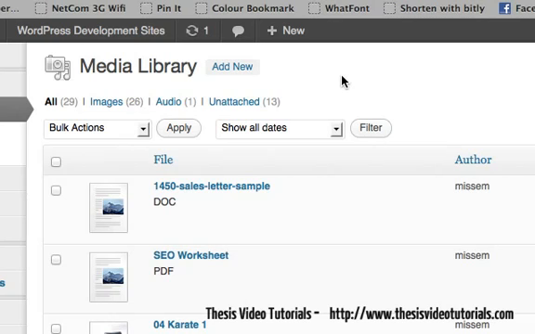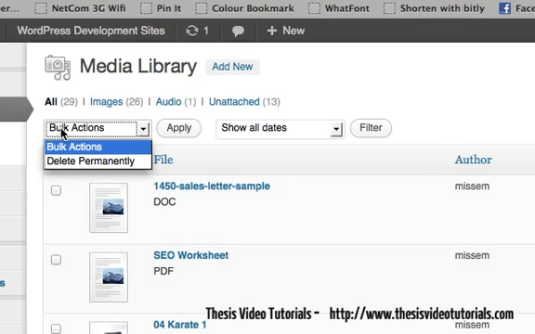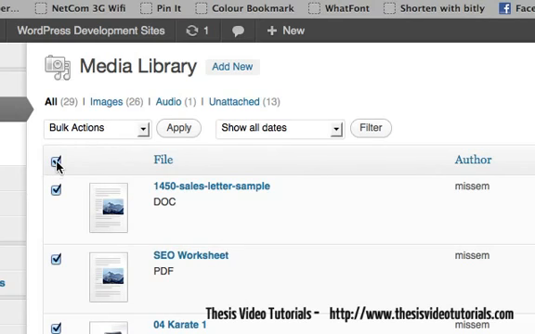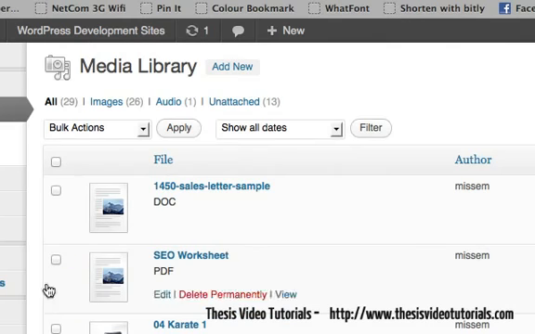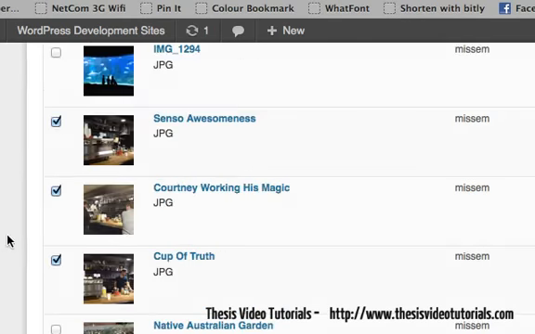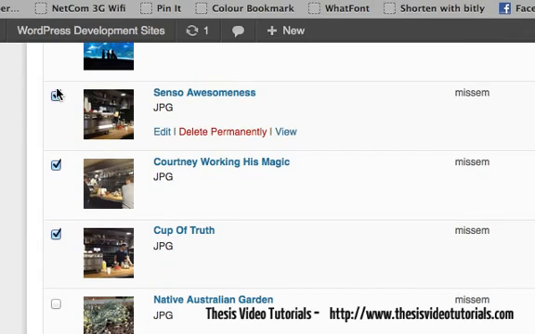Kind of attachments. Okay, underneath that we've got the bulk actions, and the only thing we can do is delete the media. So if you want to delete everything, you would click on this little button here, and you would click delete permanently and apply. If you didn't want to delete all of them, but you wanted to delete specific ones, you would then just come and click on that and then do the same. So delete and then click apply, but we're not going to do that. I'll just uncheck those just in case.